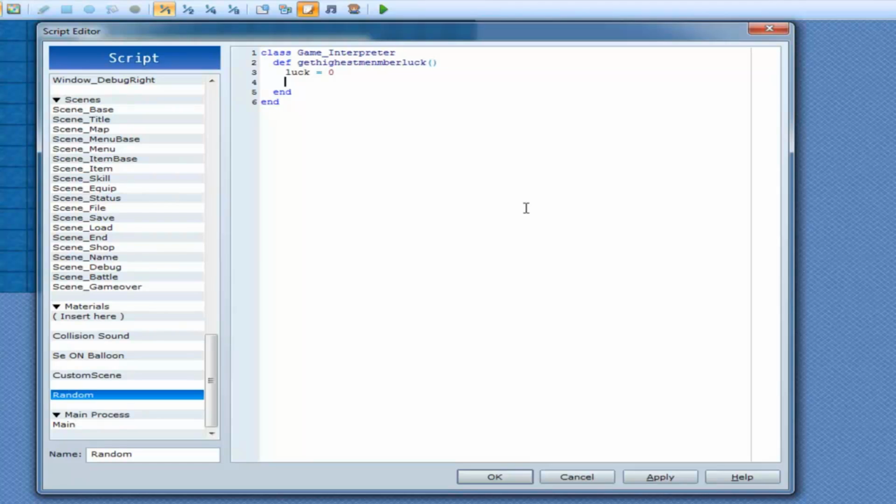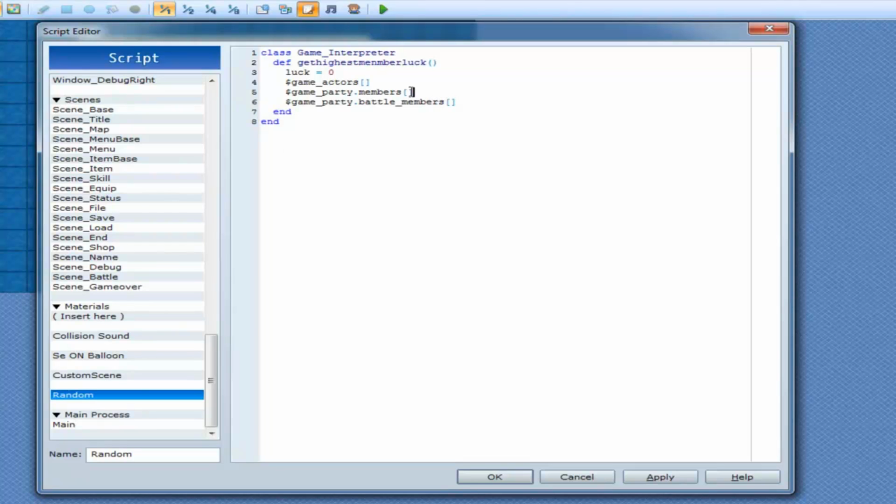You either have $game_actors, and you can go through all your actors. $game_party.members, and then you can go through your members. And $game_party.battle_members. You can go through that too.